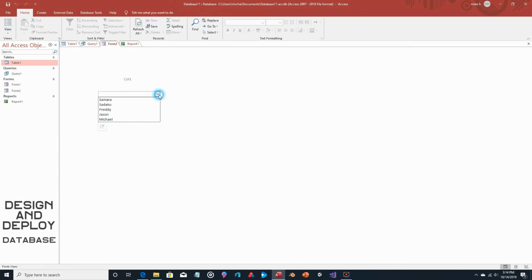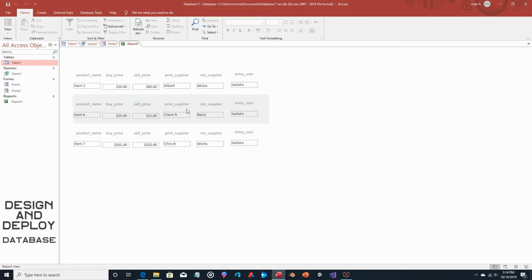We'll run it. We'll make a choice, say Sadako again, and there we go. Now this is a particularly interesting moment, because what you've done now is you just made all 4 of the major database objects interact with each other, because a form was used to run a report whose data source was a query that was pulling data from a table. To make this report happen, you needed to make all 4 of the major database objects work, and you did that. The only object we haven't really included would be a standard module.